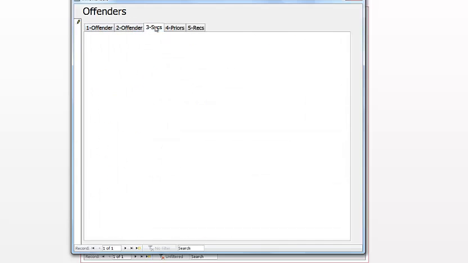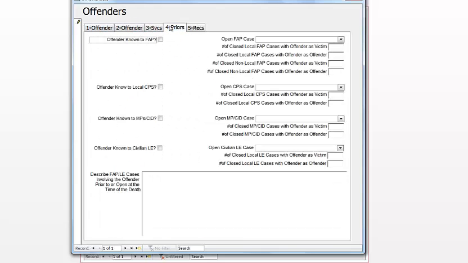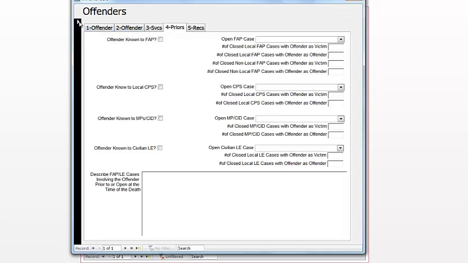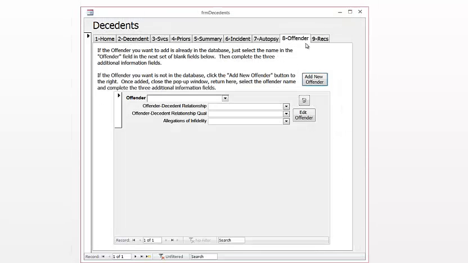Okay, so I have gone through the offenders table and all the tabs, and I am going to go back to my decedent. You notice I just clicked X because that's all you have to do.